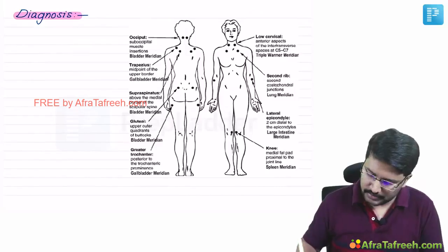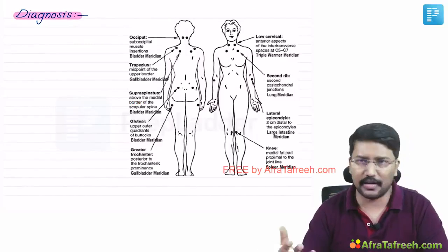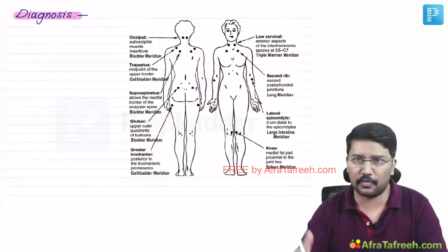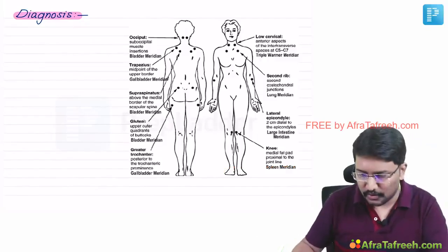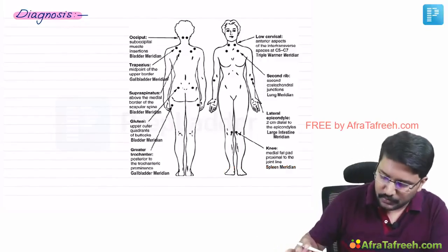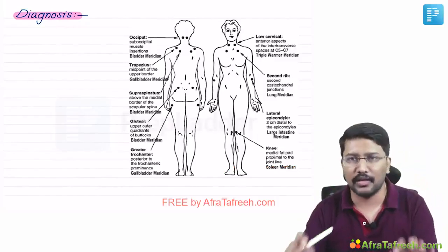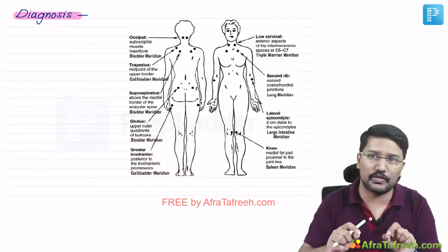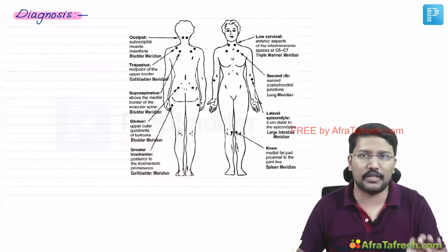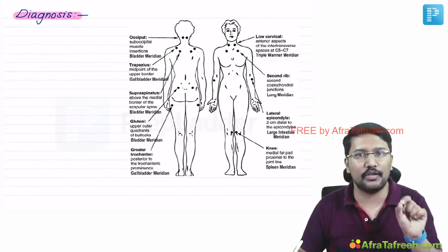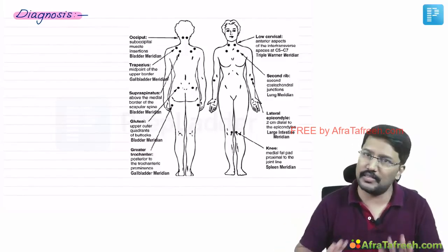Okay. Now coming to its diagnosis, you guys may be very familiar with the older version of the diagnostics, and I know if you are following the latest edition of Harrison, you are aware of the latest guidelines also. But nonetheless, the older version is still important because I have seen MCQs coming from this. What we used to do in the older version is that there were 18 predefined tender points on the body. So we have to examine at those points only. And if 11 out of those 18 tender points are positive, in the sense we are able to elicit tenderness in at least 11 points from the 18, then the diagnosis of fibromyalgia is established.